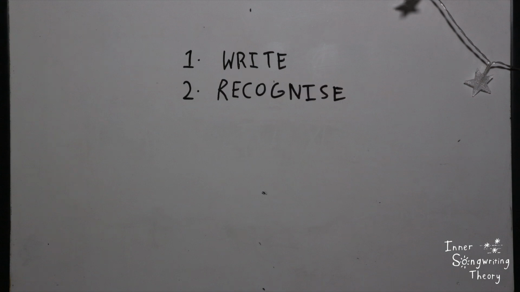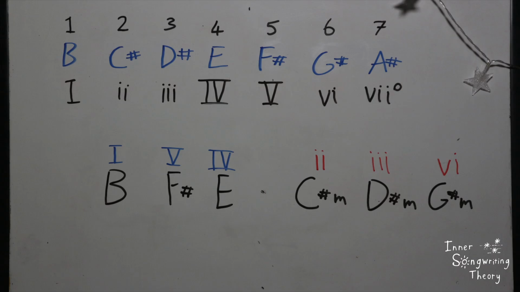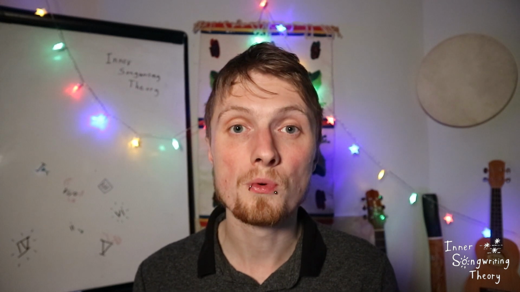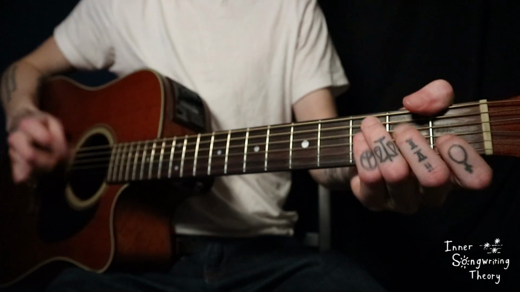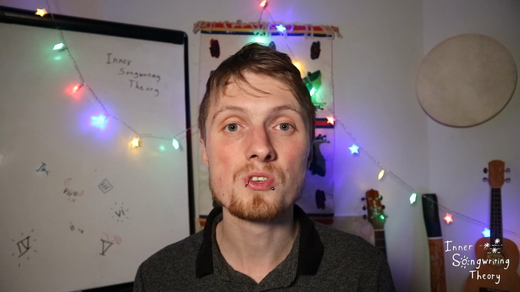Number 2, recognize it. Take a look at songs that you love and try and recognize the chords, the keys and the relationships between them. Don't forget the examples we tried out earlier. Undoubtedly you'll find the harmonic chord progression in many places. Watch your fingers as you play. You'll begin to recognize common patterns and shapes whatever instrument you play.